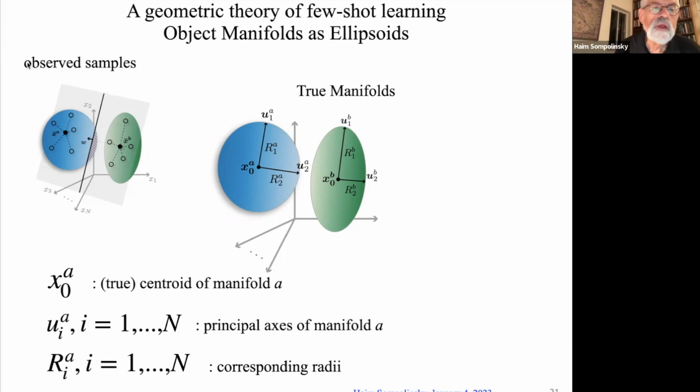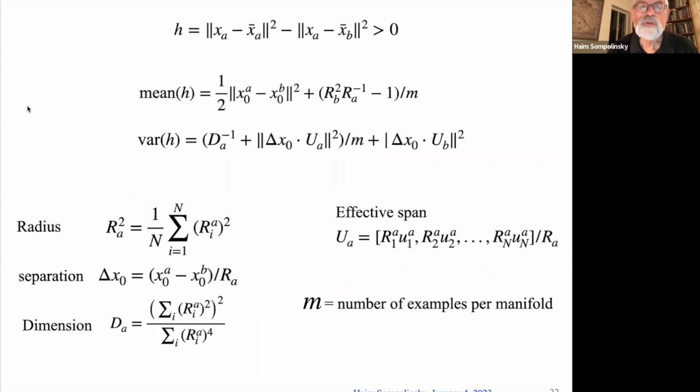So you can see from the left-hand side that when X bar A and X bar B are only approximations, and you don't have full control of the geometry, you just have these centroids, then you will get some error. The hyperplane will bisect some of the volume in the wrong way. Okay, so the question is, can you estimate the error? And the answer is yes.